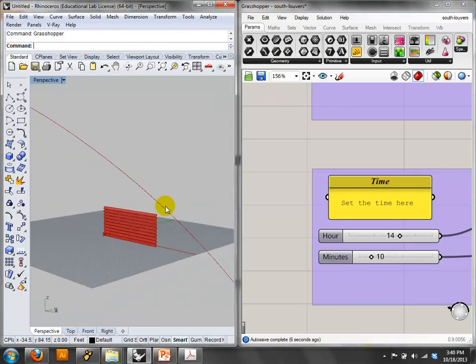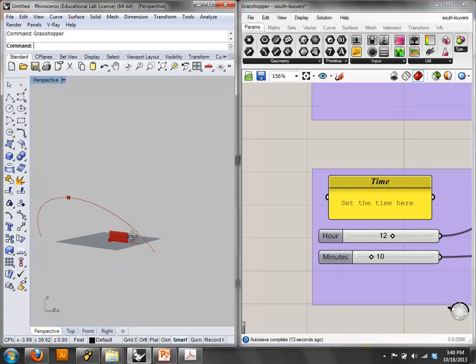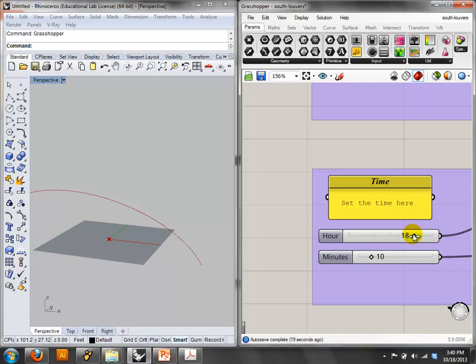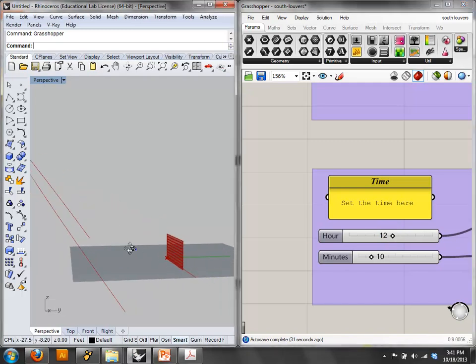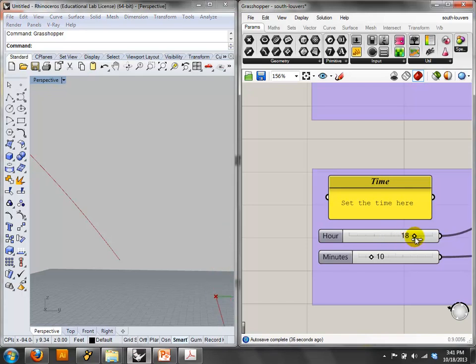I have the sun, I have my thing, I can change the time of day, and you're going to see these things adjust. So you can see where the sun is at noon, and where the sun is as it goes later in the day. And when it's no longer around, the script doesn't work anymore because it can't find that other point. All right, but we need that to keep the script consistent. And so you can see, as the time of day changes, these are going to rotate open and closed. Okay, and we could make them oscillate a little bit differently.